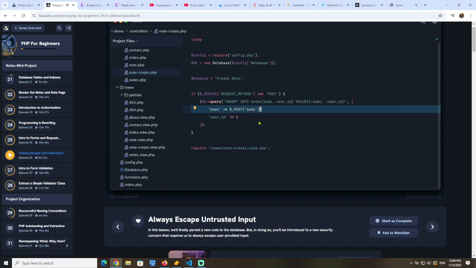And yeah, that would work. Another option that's very common is to simply allow it to enter the database, but then always escape it when you display it on the page. And I'll show you what that looks like.